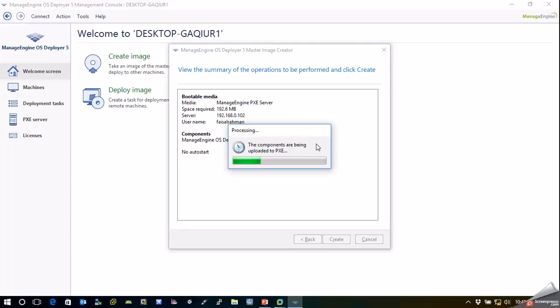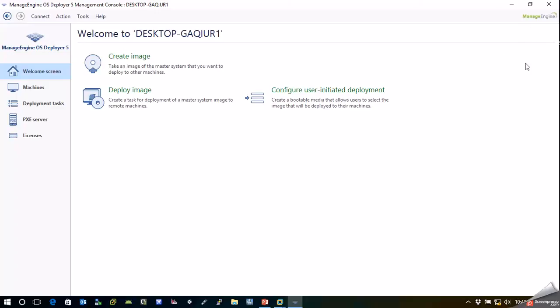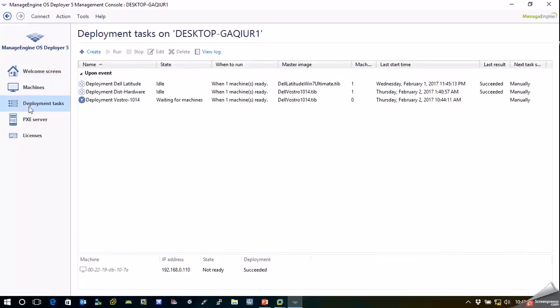In case you can see the screen of the PC where I'm going to deploy, the PC is already online, and we are rebooting it into the PXE environment. So the deployment task is waiting here.